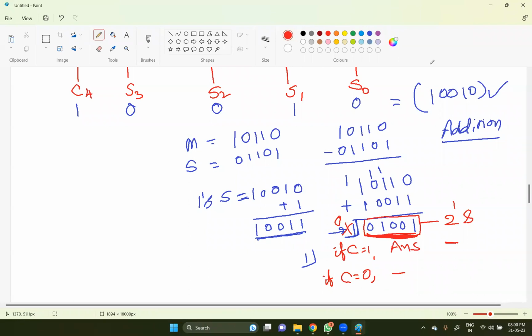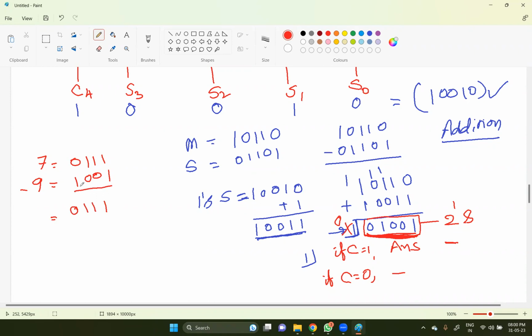Let me give you one quick example, then you will understand very easily. For example, let me take 7. In terms of 4-bit form, 7 is 0 1 1 1, and minus 9 will be taken, so 9 will be 1 0 0 1. Directly we don't have any particular value here, so we perform the operation like this. The 2's complement of this value can be seen like this: it will be 0 1 1 1.